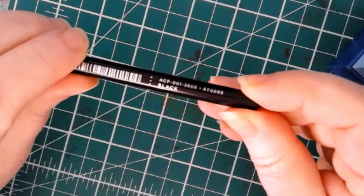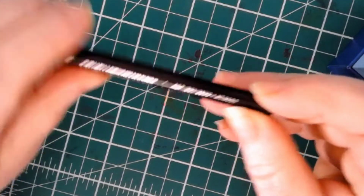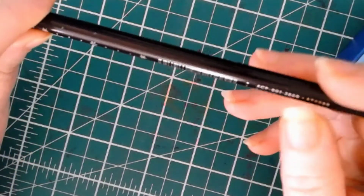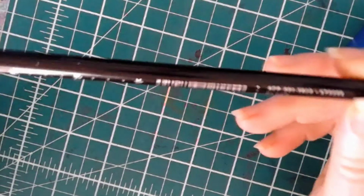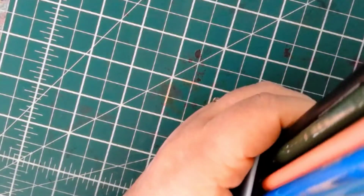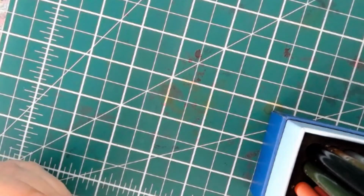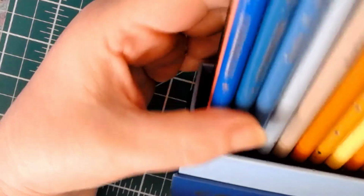It is fairly small, so if you have troubles with your eyes, you may have difficulty reading the names and numbers and may have to put in just a little number or dot or something so that you can see what they are. They're a 72 pencil set, and they have a fairly good range of colors. We're going to do the swatch, and then we will take a closer look at the pencils themselves.